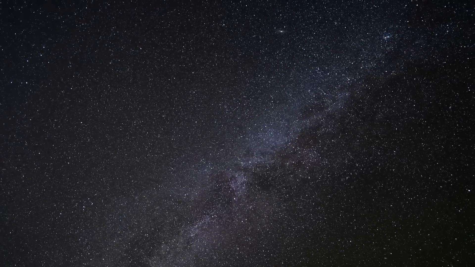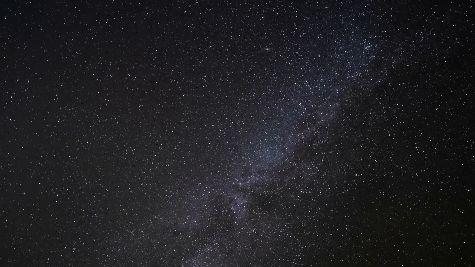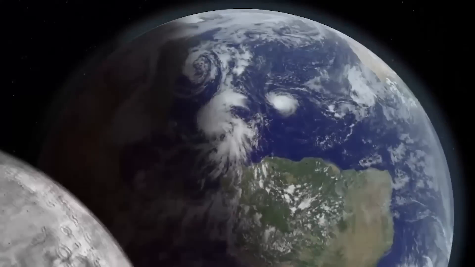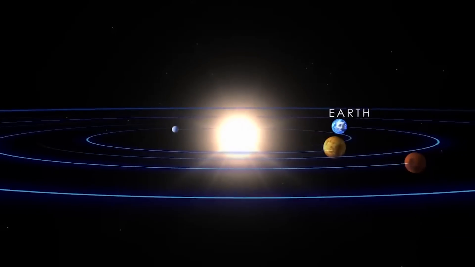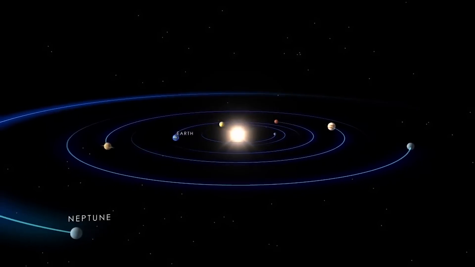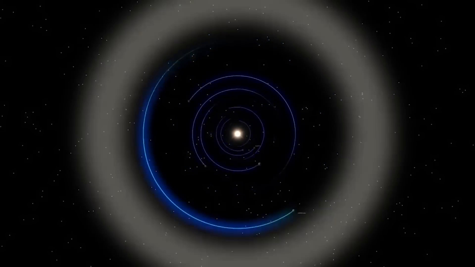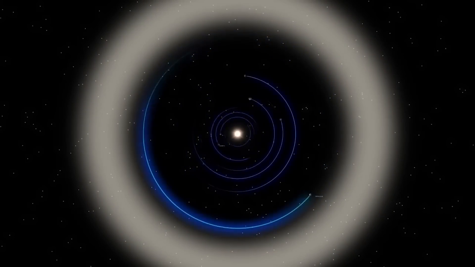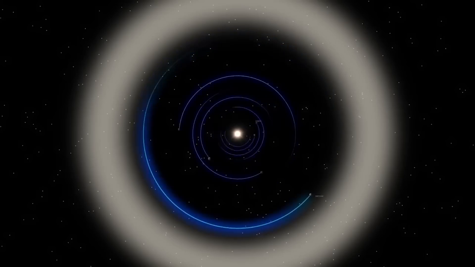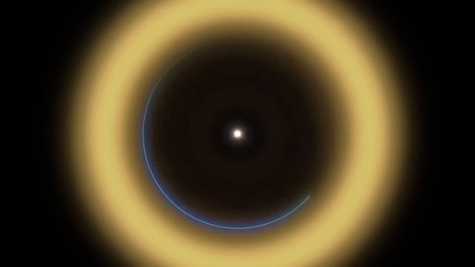Comet Bernardinelli-Bernstein will, of course, be followed by the astronomical community because we need to understand the composition and origin of this massive object. Also, there may be many more undiscovered comets of this size waiting in the Oort cloud far beyond Pluto and the Kuiper belt. And they could give us a better understanding of the evolution and birth of our solar system. Since these giant comets are thought to have been scattered to the far reaches of the solar system by the migration of Jupiter, Saturn, Uranus, and Neptune early in their history, finding huge objects like comet Bernardinelli-Bernstein is crucial to our understanding of the early history of our planetary system.